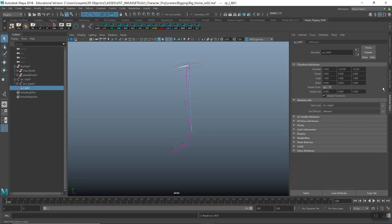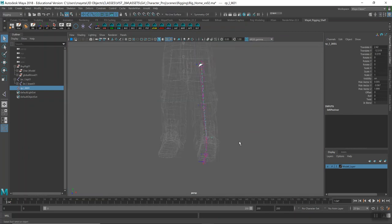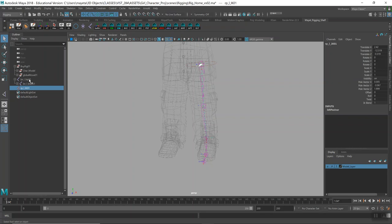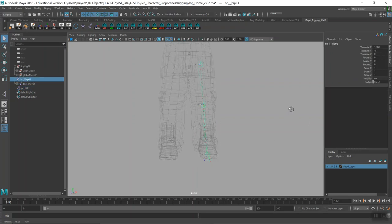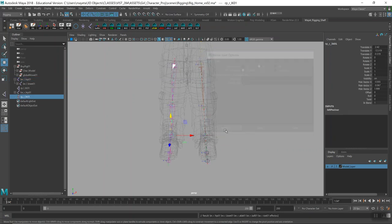All right, so let's make our character visible, and then we are going to make our life a lot easier by, instead of remaking all these joints from scratch, we are going to mirror them. Yay! So what we are going to do is go to Skeleton, Mirror Joints, options box. I'm going to reset settings. I want to make sure I mirror across YZ. I'm going to search for _L_ and replace with _R_. And that means it's going to rename everything for me. I don't have to rename anything. Make sure your mirror function is behavior and click mirror.